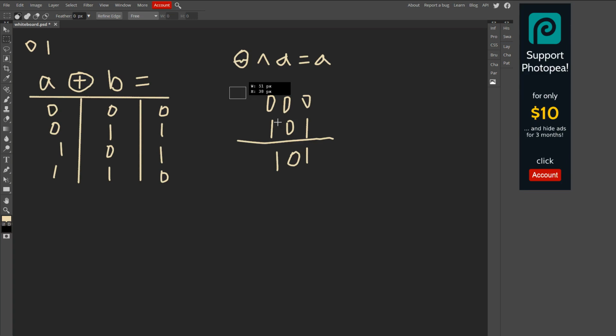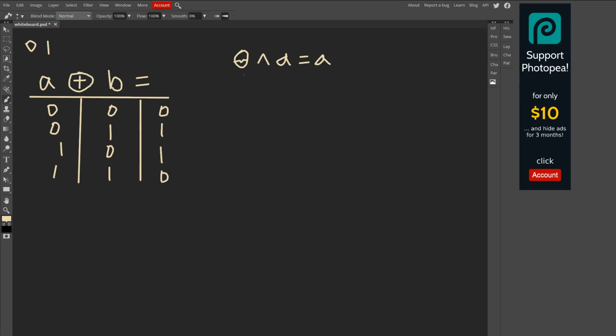The other property we're going to make use of is that if we do A XOR B and then XOR it with C, this is the same as if we just reverse the order.